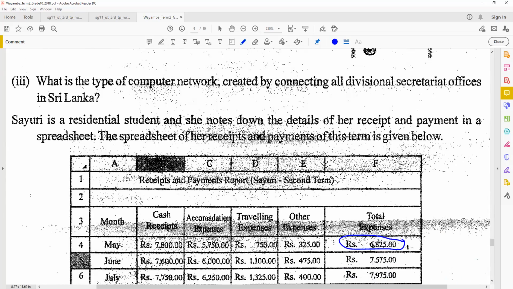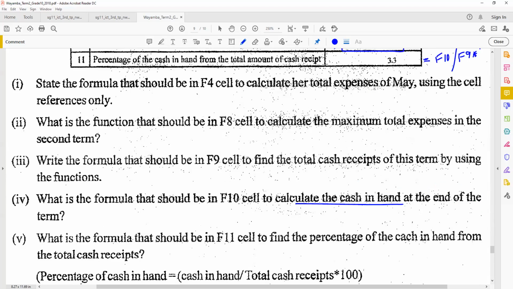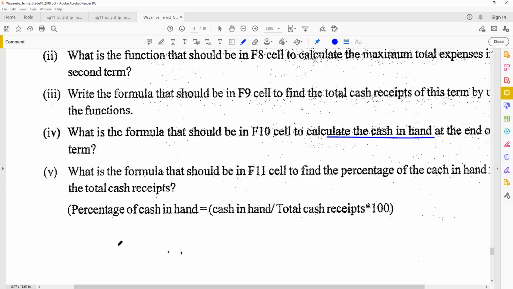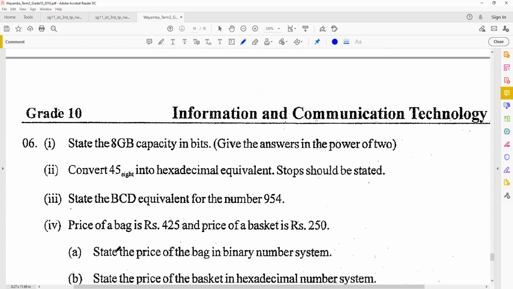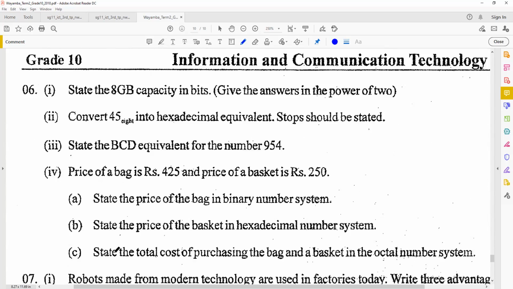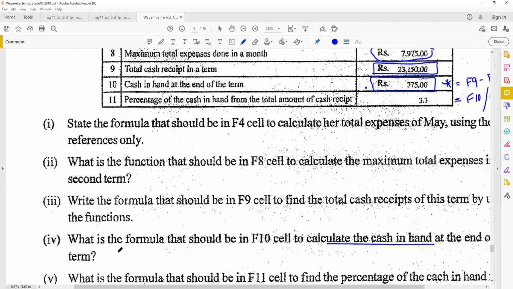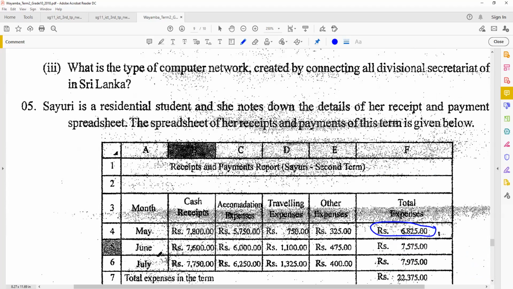okay, that's question number 4 or 5. Yes, isn't it? So this is question number 5. Yes.